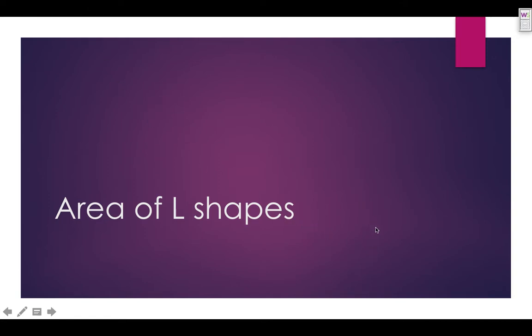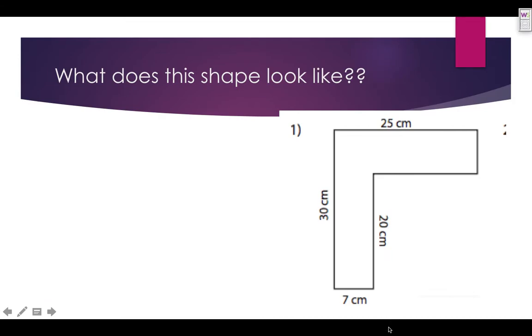Today we are going to be talking about how to find the area of L shapes. These are complex shapes made up of only rectangles. So what we need to do today is use what we know about finding area to be able to separate this shape into two or more other shapes that we know how to find the area of. There is not a formula for this on your reference sheet, so you need to be able to split this up into something that makes sense.